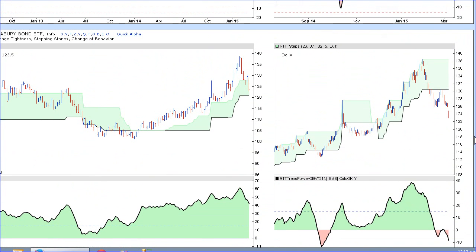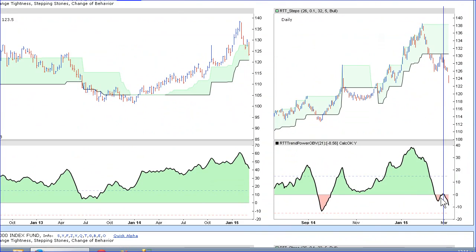This is TLT. Here we've had a bit of a sell down, busted through the steps, up and up there and failed. Obviously, I would never have got long back there again, and it could have even been a short. I would have had to consider my bearish stepping stone. This is a bullish stepping stone. As you see, I've got it set up there as a bull. So that was probably your first idea that interest rates were going to go up.